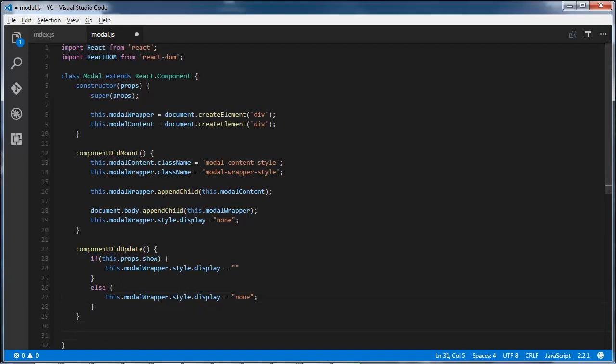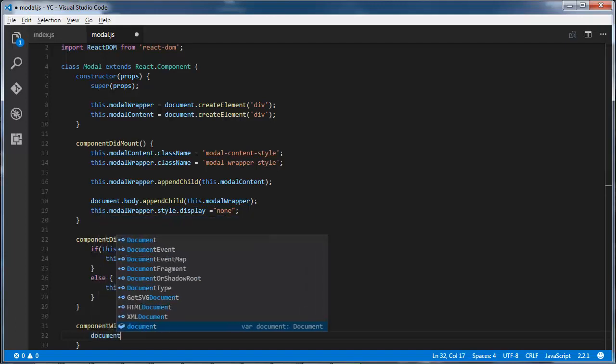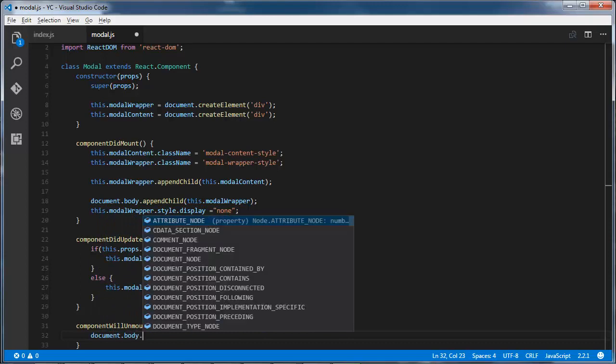And one last important lifecycle we need to take care of is componentWillUnmount. We added elements to the DOM when the component was mounted, and when the component will unmount, we must take care of cleanups and the removal of the DOM elements that we have added. So simply, inside this lifecycle method, we just remove the modal wrapper element from the DOM.